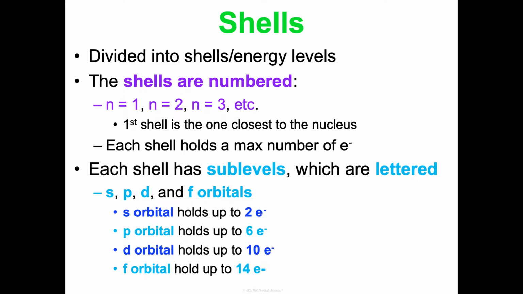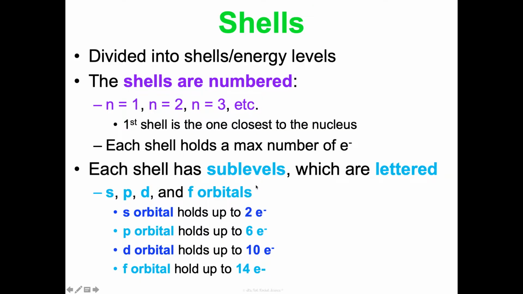Now, don't let these numbers weird you out. When you look at the periodic table, we're going to be coloring it later in these notes. You're going to see that there's a pattern. When we color it, you'll see there are 6 electrons across the P section, 10 across the D section, 14 across the F, and 2 across the S. So you're not going to have to really remember these numbers because it's built into the pattern of the periodic table for you.